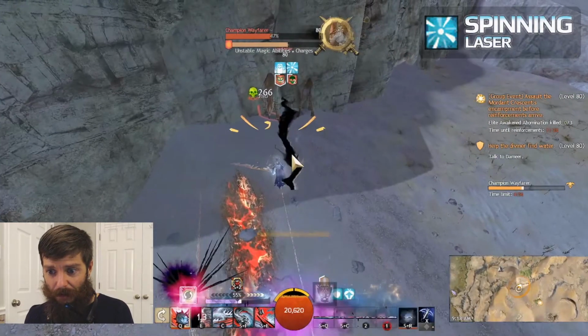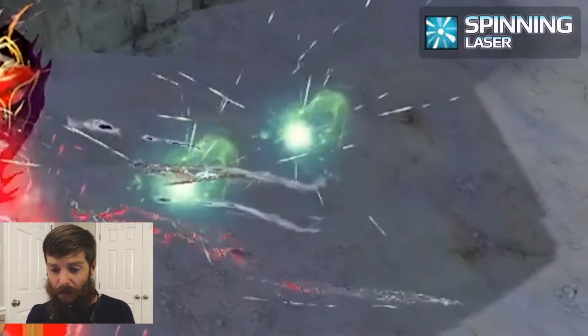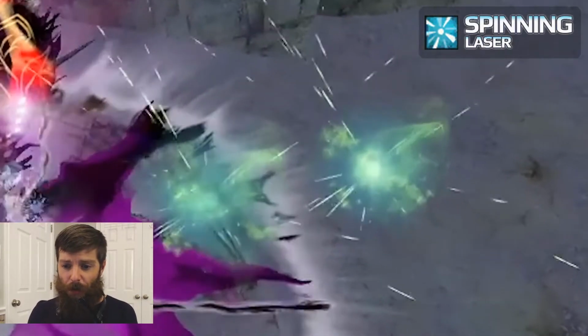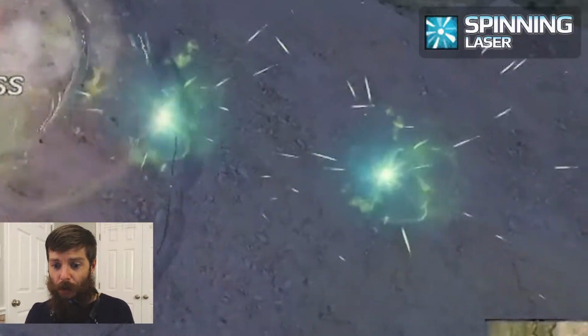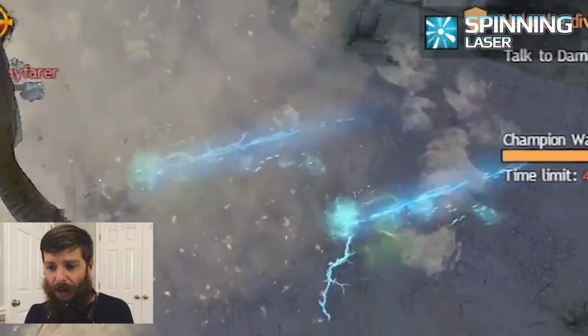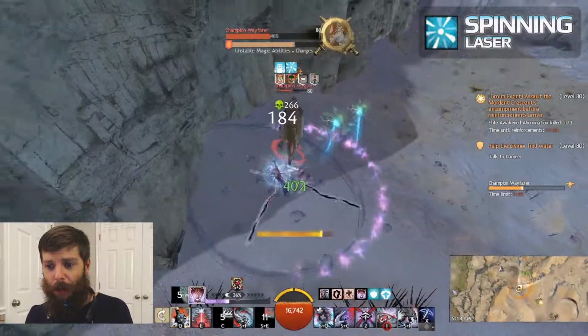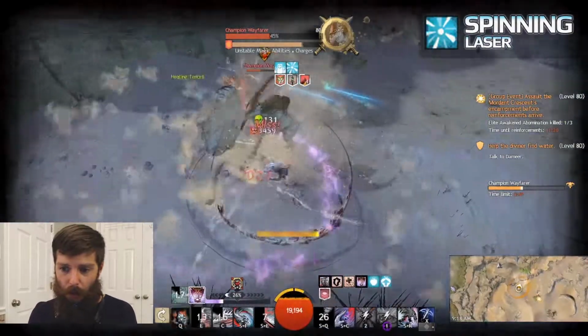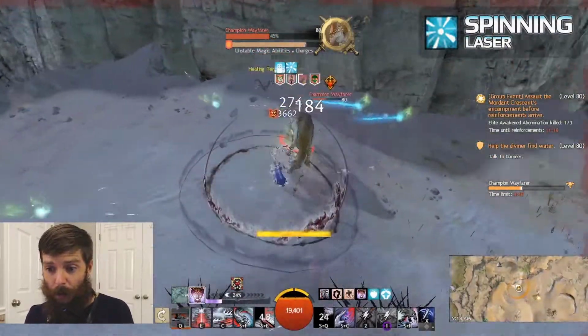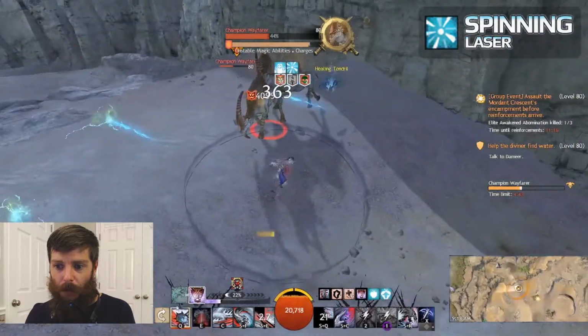Now we're on Spinning Laser. The boss spawns these blue orbs. He charges up his lasers. After a few seconds, they'll pop off, and they'll start spinning. Thankfully, these don't hit you if you're down, but if you're walking around trying to kill the boss and you walk into one of these, it's going to do a lot of damage to you. And they just keep appearing one set after the next.